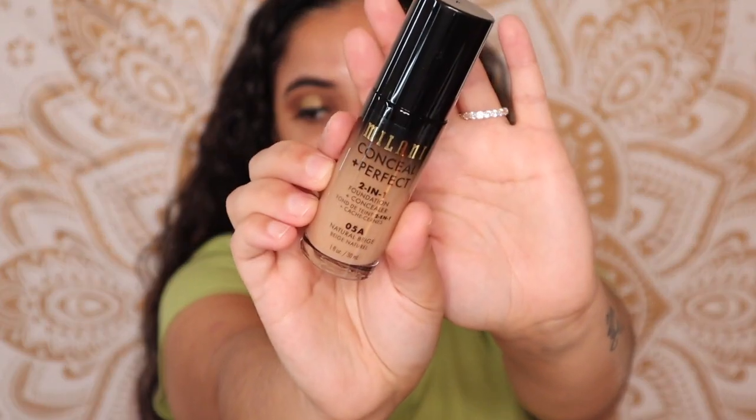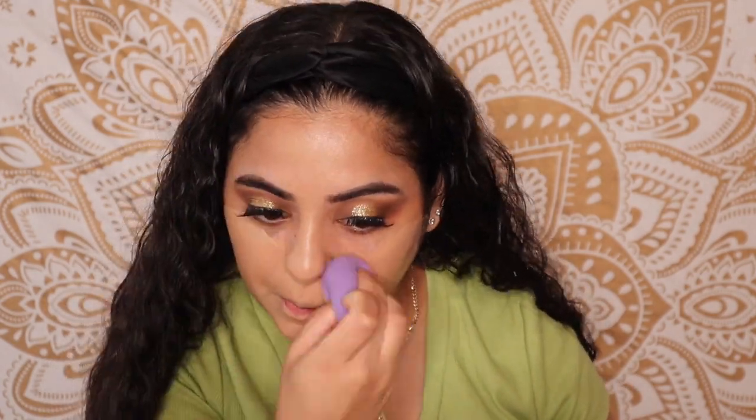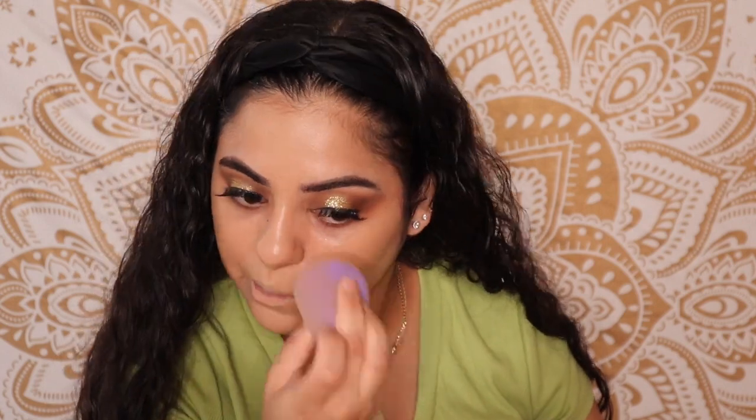Now we're going to use their Conceal and Perfect 2-in-1 Foundation and Concealer in the shade Natural Beige. I have high hopes for this because I love their 2-in-1 concealer. I'm gonna put a little bit more because I really want it to be full coverage.